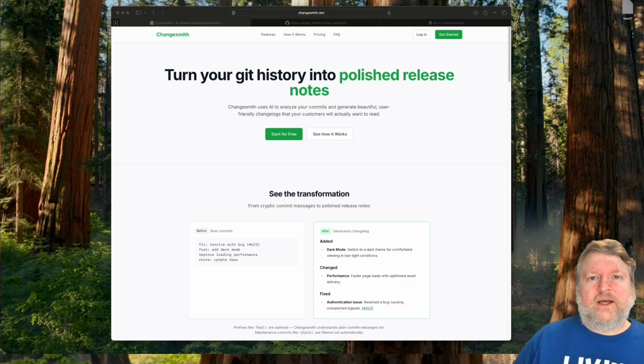I'm Mr. Phil. Today, I'm going to show you my workflow. I built this app. You can see the landing page here. It's called Changesmith. I built this app with Claude Code. It didn't take me very long, maybe a week and a half. And I did a bunch of things that I've never done before. And I wanted to show you what my workflow was like in accomplishing this.